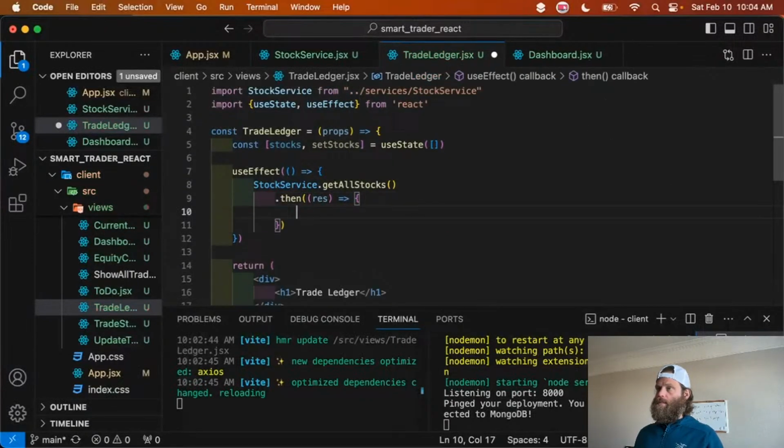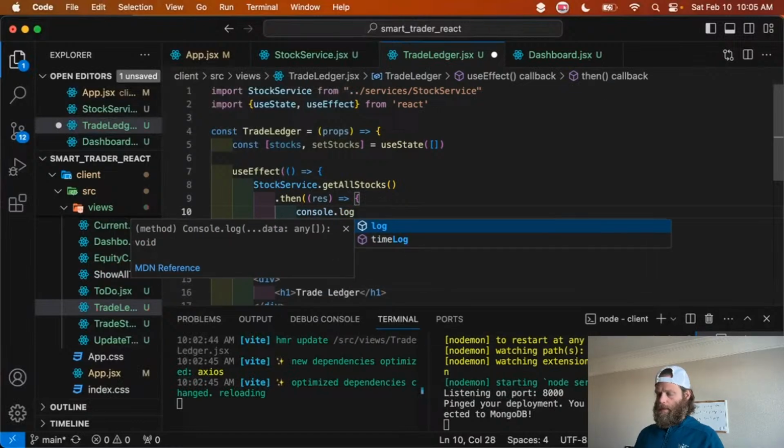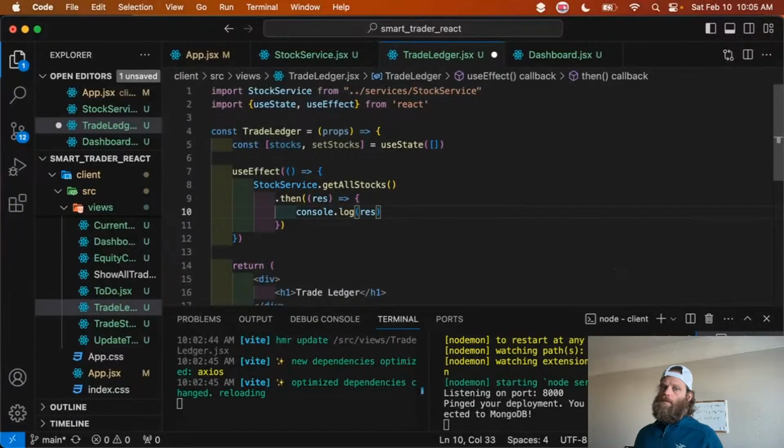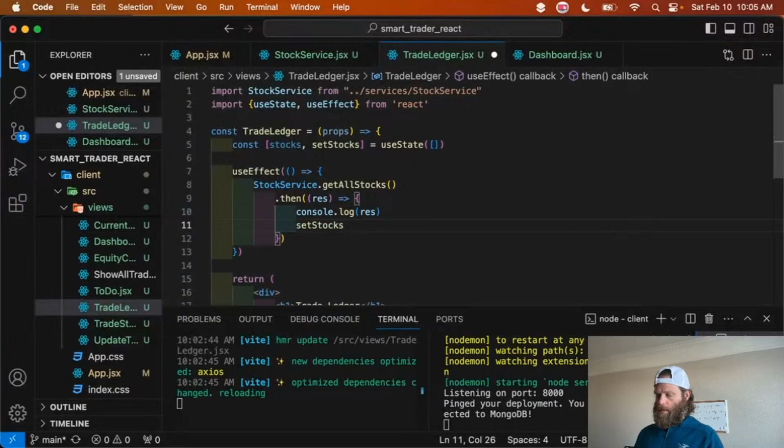I'm blanking on some of the stuff here. Right, okay, we can console log just to see what we're getting. Oh, shoot. Okay, so we're going to get the response from the database. We're just console logging in case there's a problem, so we can see it in the console. And then we will set stocks to the results, real simple.